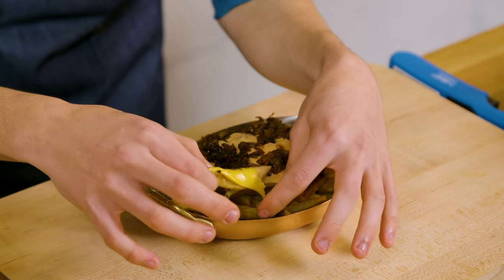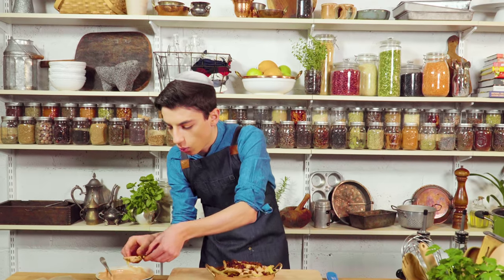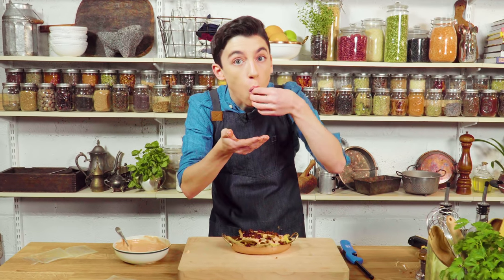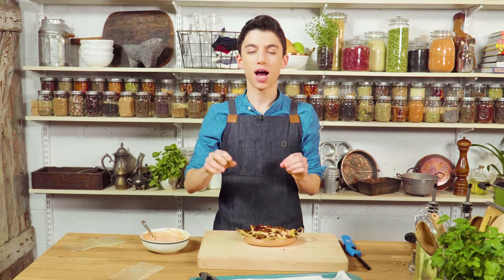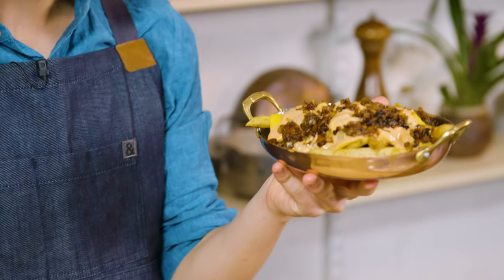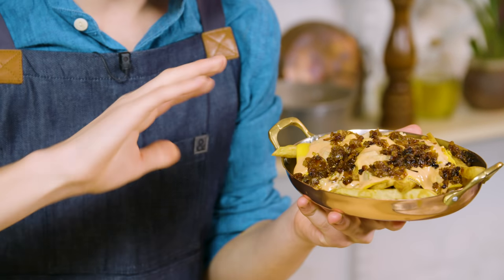Let's get a french fry with some of that melted cheese on there. I'm actually going to dip it in some more of the animal style sauce, and I have the caramelized onions on there — this just looks absolutely delicious. Wow, these seriously live up to the hype. You have those super crunchy french fries topped with the gooey cheese, the super tangy sweet and sour sauce, all topped off with the super sweet caramelized onions. It is absolutely delicious. I totally understand why everyone is obsessed with In-N-Out.